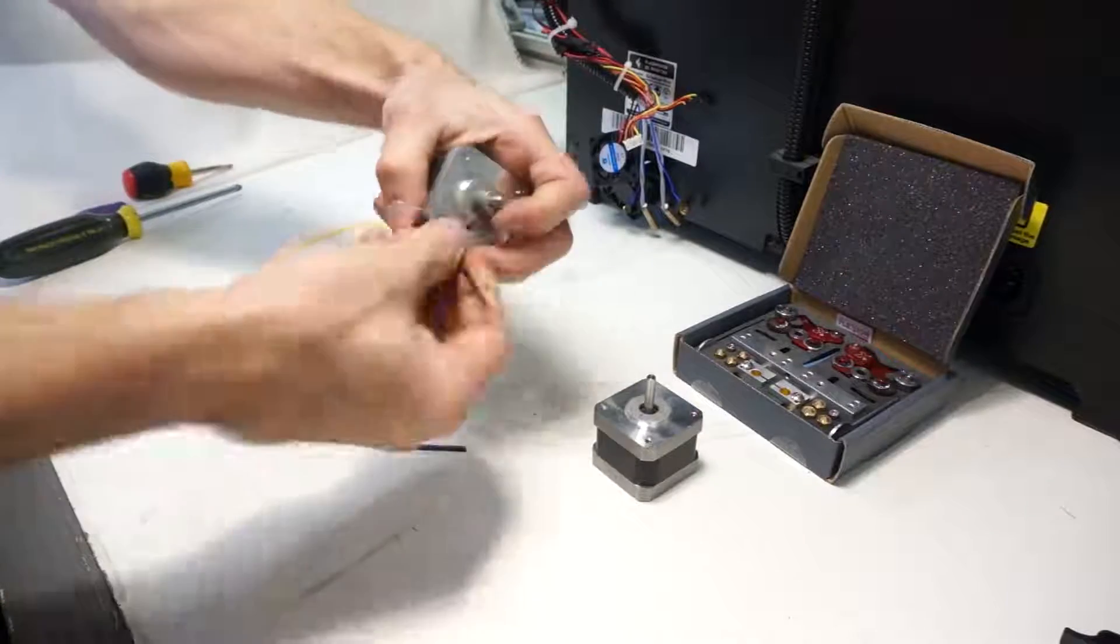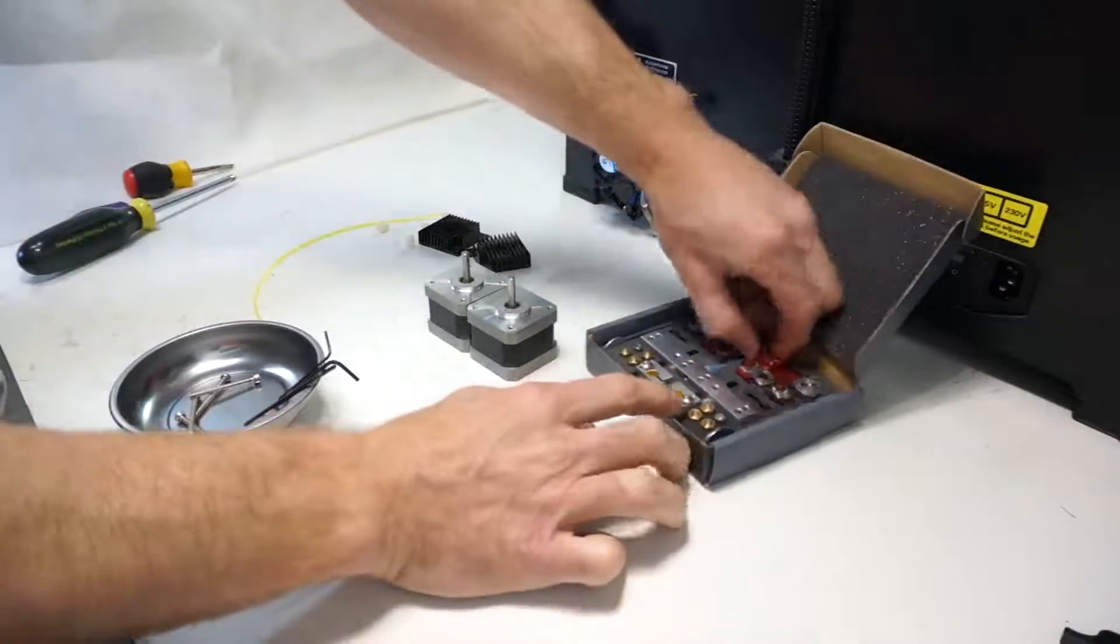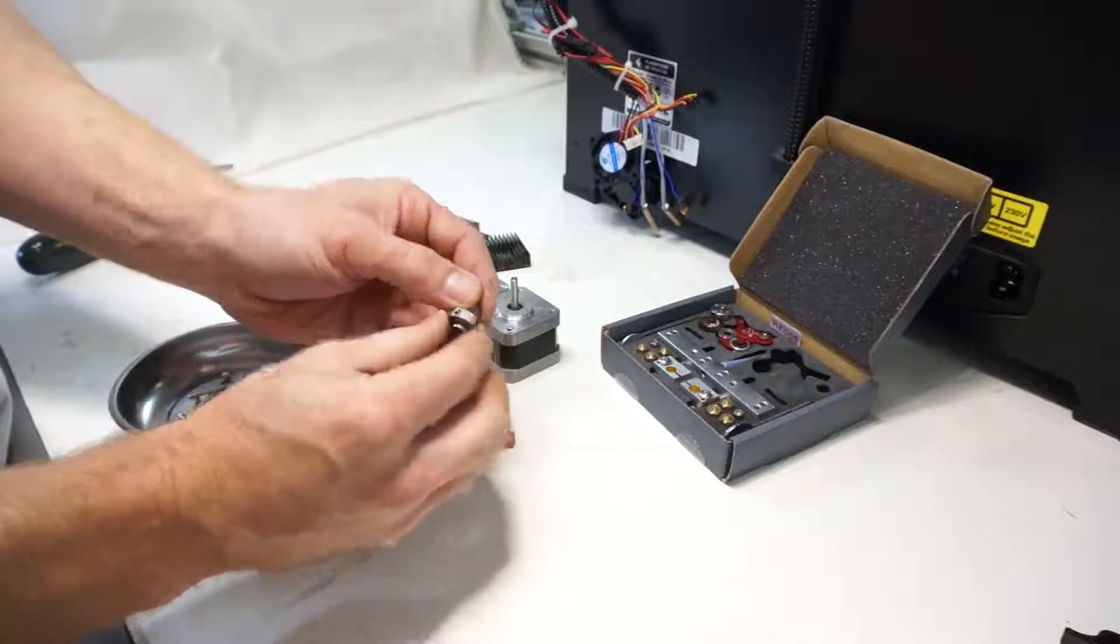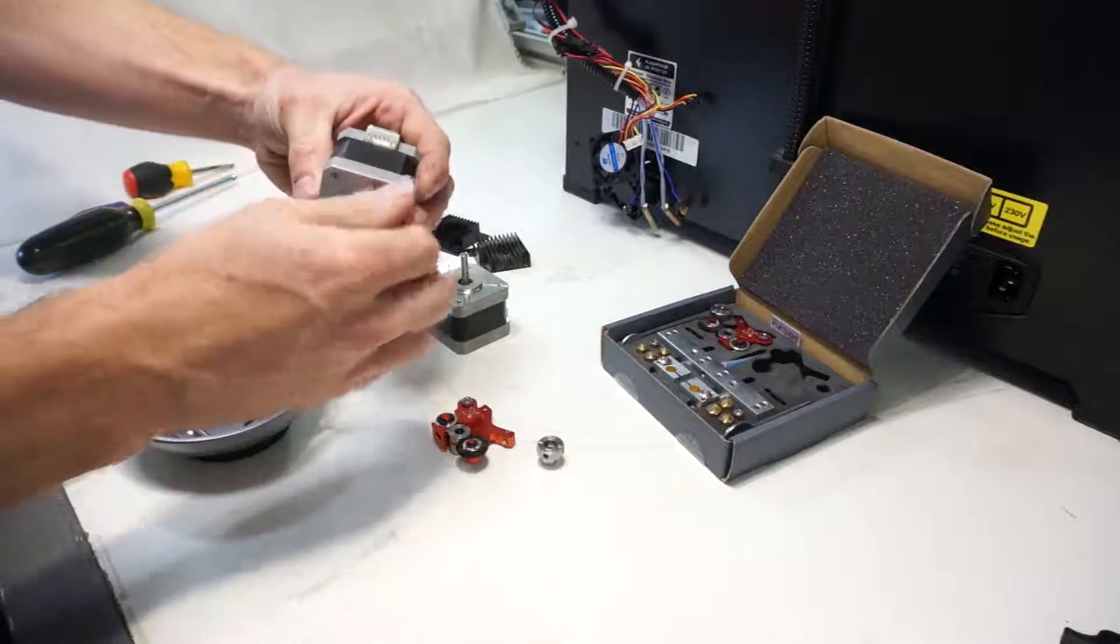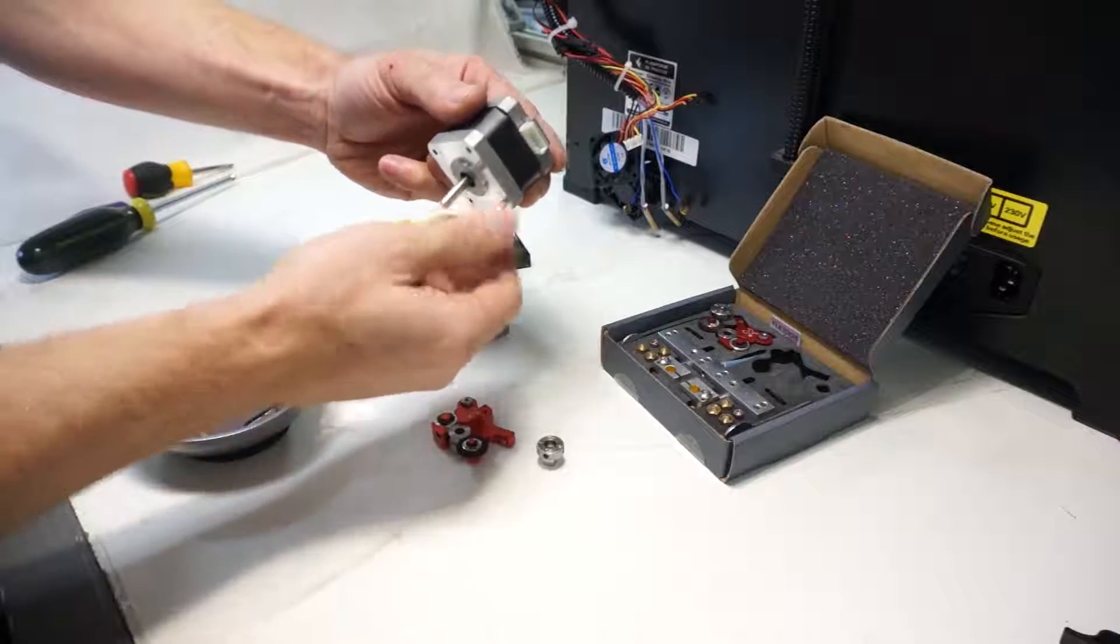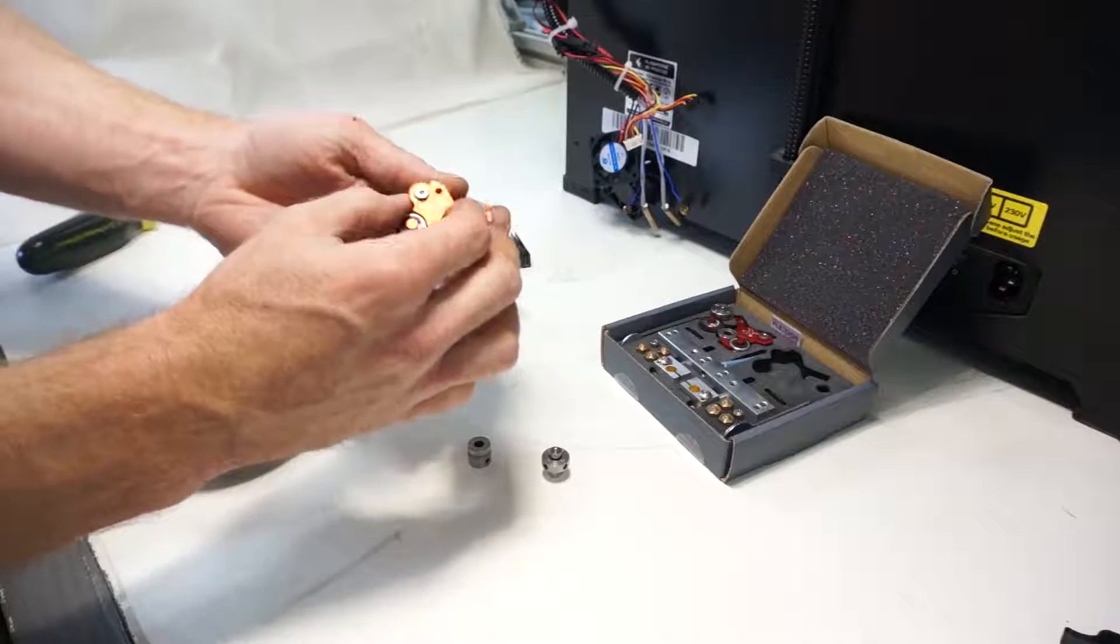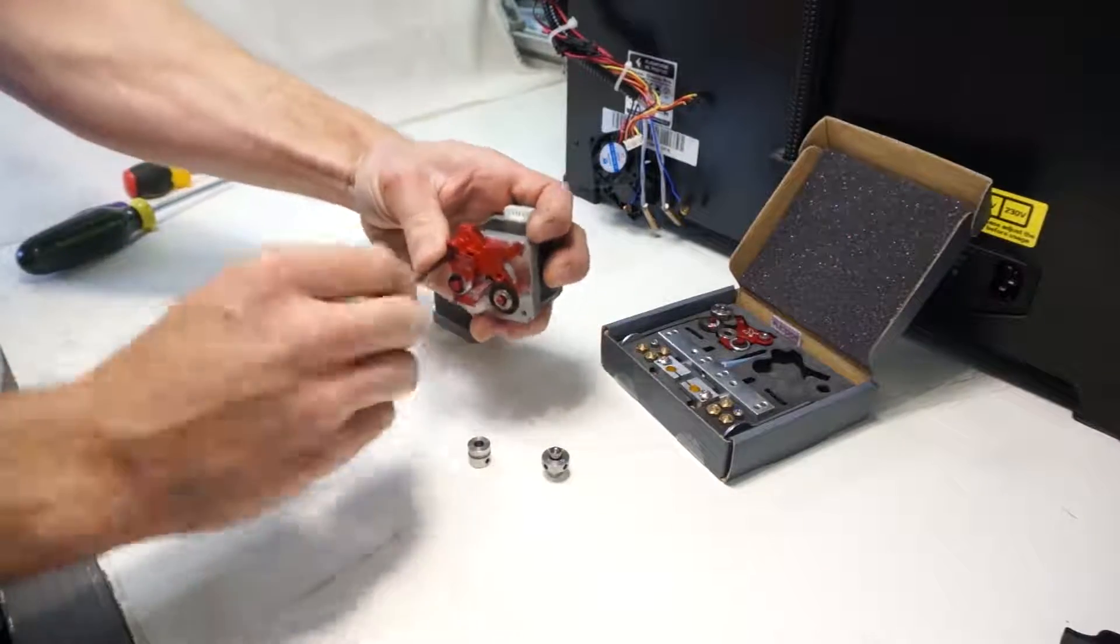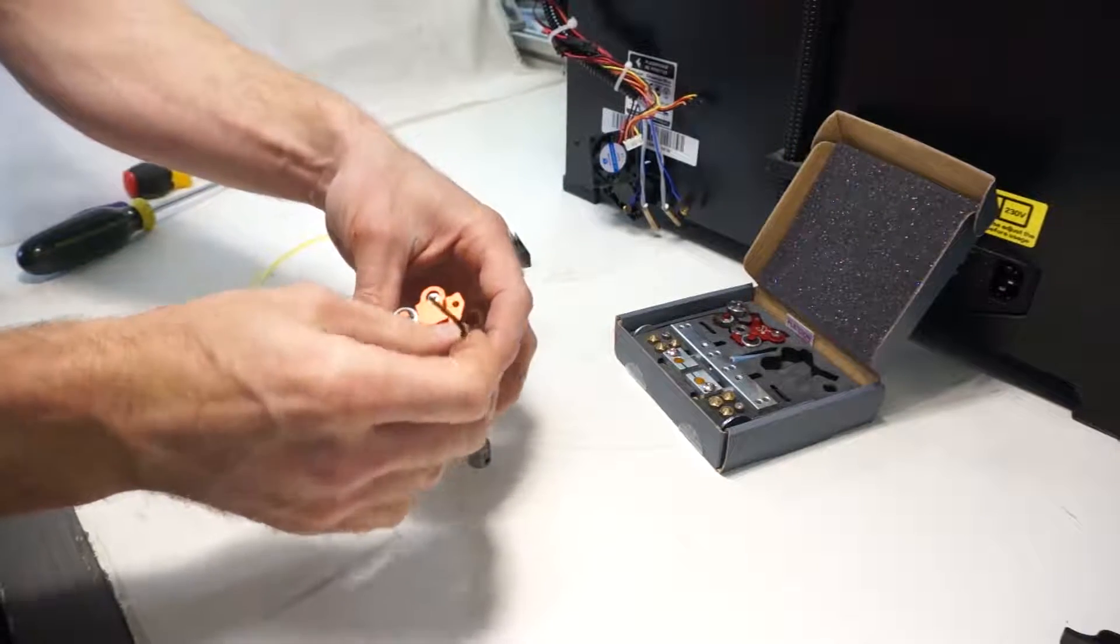And after you've stripped both motors bare, but before you start assembling the flexion drive unit, take a shoulder screw either out of the arm or out of the dial and thread it into the motor and make sure that there's enough thread length available in the motor so that the foot of the shoulder of the screw seats against the face of the motor. But if the screw bottoms out before the base of the shoulder reaches the face plate, then you have to remove the two top screws on the back side of the motor and put a washer underneath the head of each. The washers are included in the kit and for a little bit more detail on how to do this, you can go to the support page of our website.